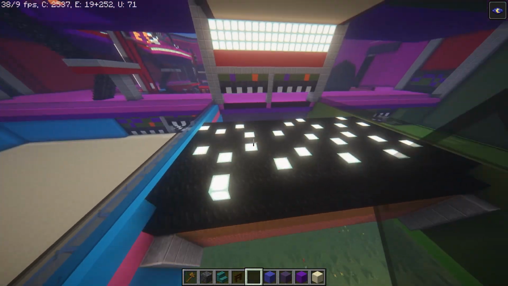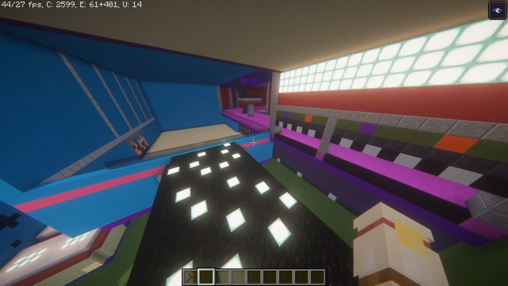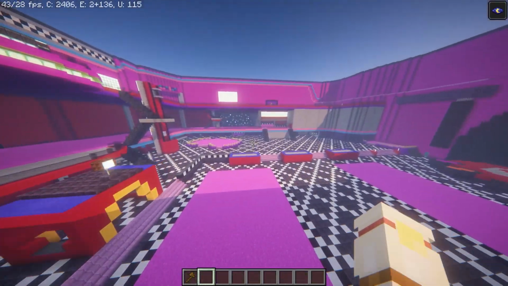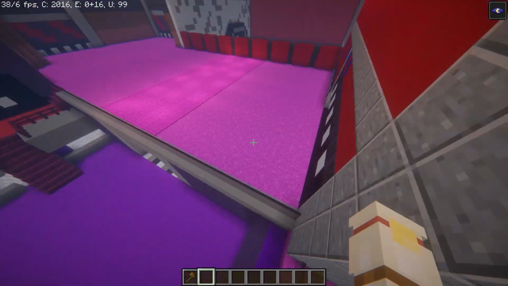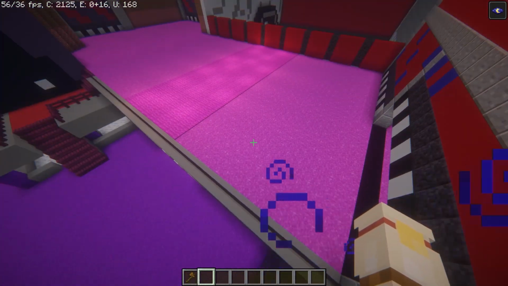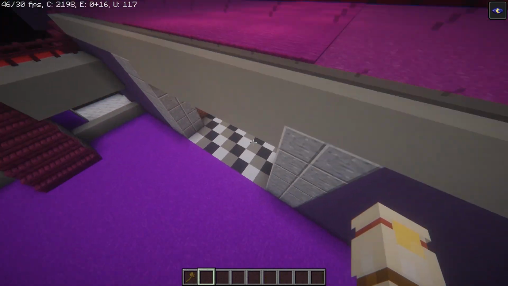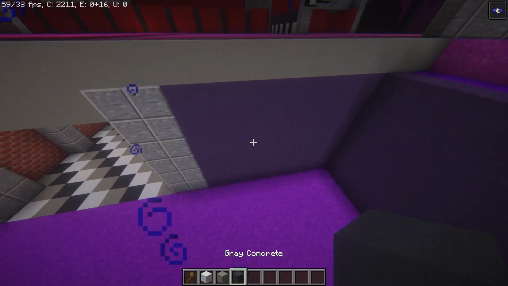And stop right there. Now we're going to go ahead, and there is one thing that I did mess up. So we have to go back onto this side to actually fix it. So there's a little design that I messed up. It requires these floor patterns. So white concrete, light gray concrete, and gray concrete. That is going to sit on top.